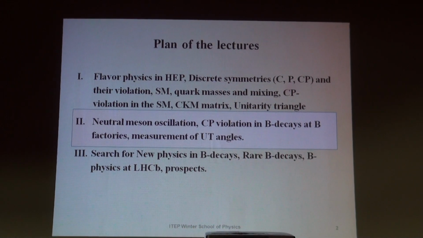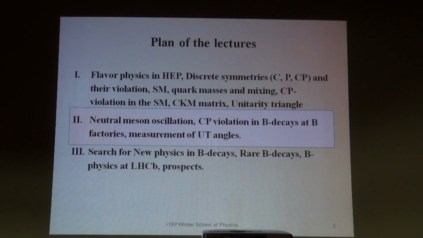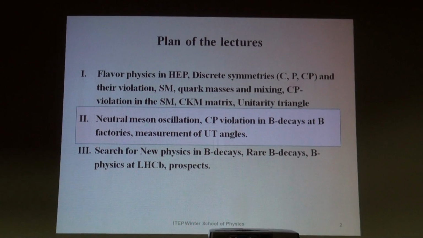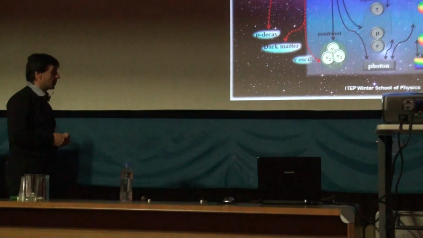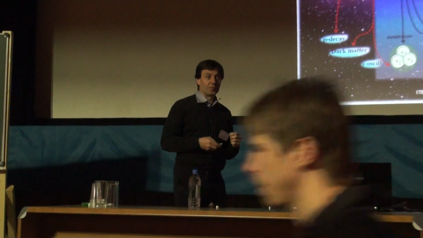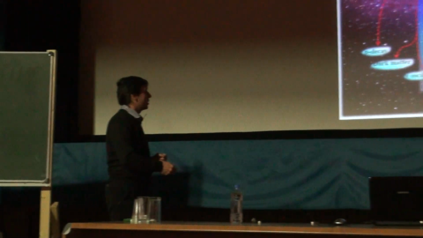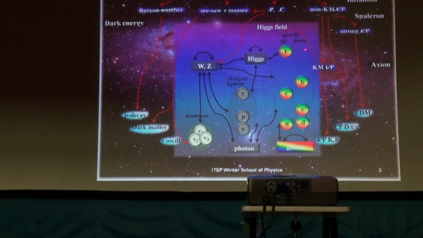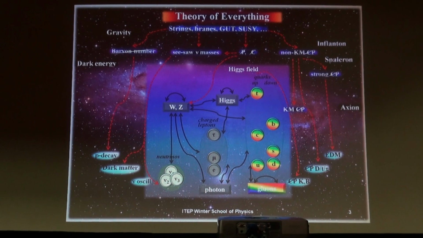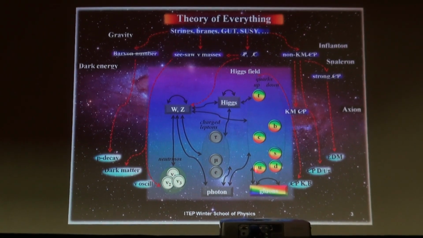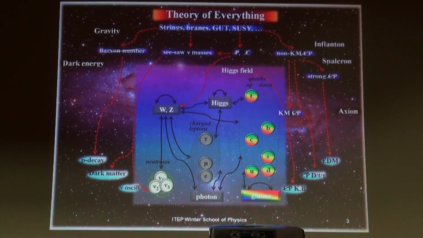Study of B decays. Before that, I have to introduce some formulas, very simple, I hope, some technical part on neutral meson oscillations, because we will need them to derive the relations of the unitarity framework. And again, let me repeat that here we study the coupling of quarks, many by charge levels, also interesting. Coupling of these quarks to scalars, mainly to the Higgs field, to vacuum.